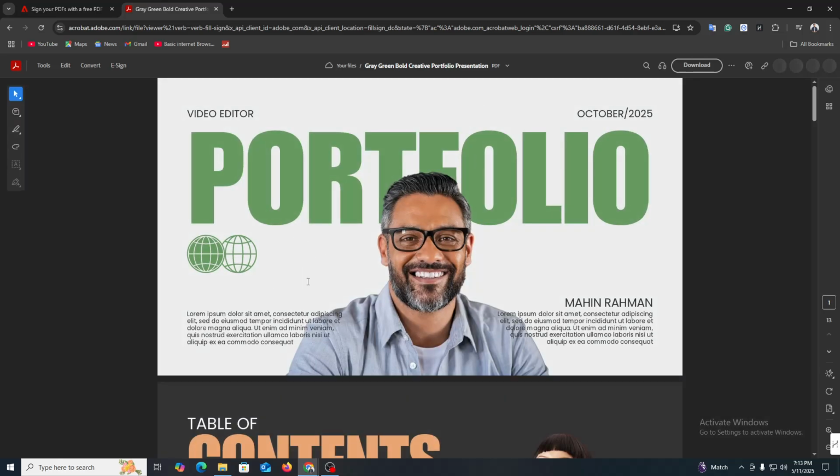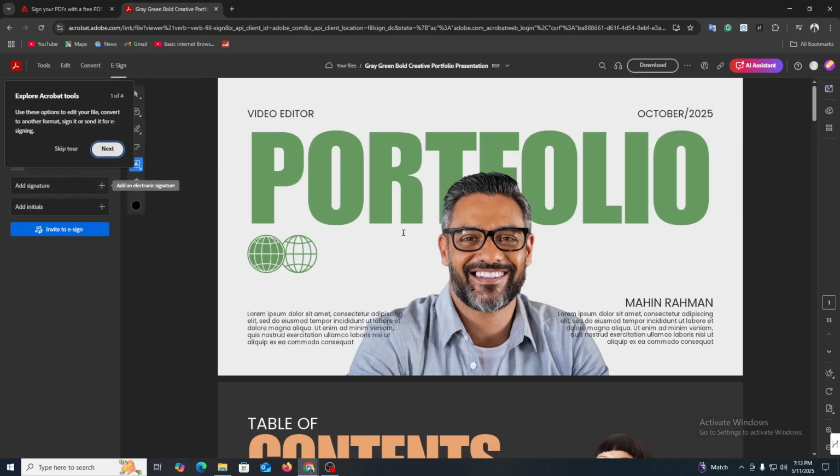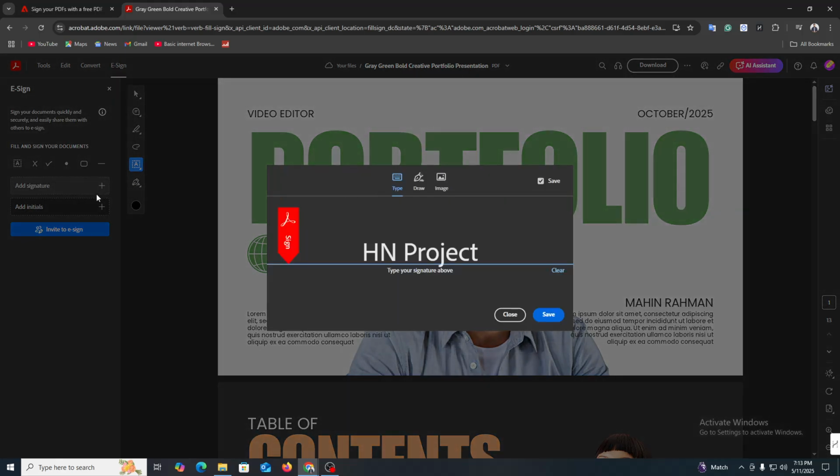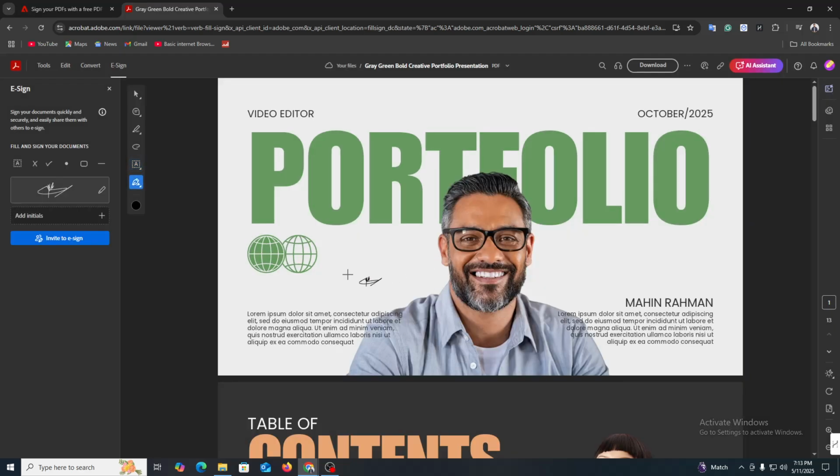So here we can upload our signature over the place. So just click over here, add signature. So here you can see we have an option for type, we have an option for draw, and we can upload our signature. We can take it and then upload it here. So let's click on draw and search for, this is our signature, or you can write it by typing. So it's totally up to you how you are going to upload it.